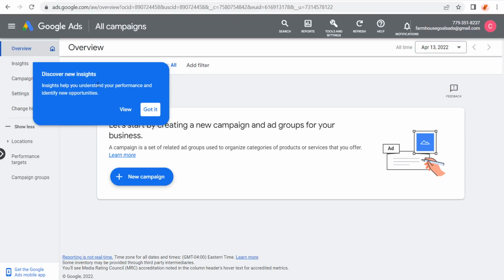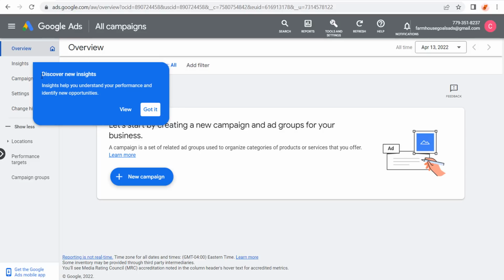So the first thing that we need to do is set up our billing in case we do want to run an actual campaign. So you're not going to be charged in Google Ads until you actually start driving clicks for your business or whatever type of campaign you're running. But for the most part, it's going to be clicks. So you're not going to be charged when you set up your Google Ads account, and you're not even charged when you launch a campaign until your campaign starts getting some activity.